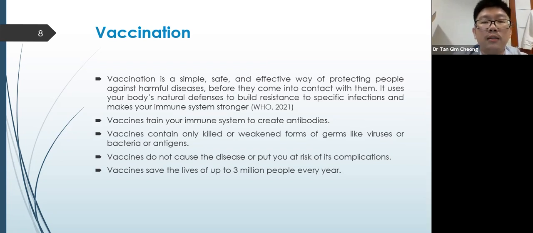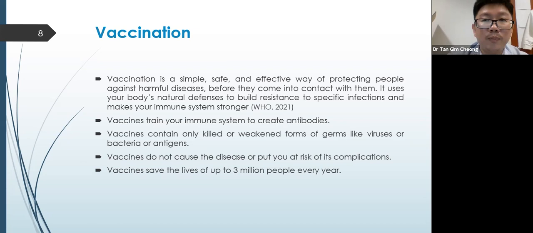Imagine, I just give you a very simple example. Now we have the chickenpox vaccine. If you get vaccinated, it doesn't mean that you won't get chickenpox. You might still get chickenpox depending on the immune response induced, but it will reduce the severity of chickenpox. Don't think that chickenpox will not lead to death. Chickenpox might lead to death if the individuals are immune compromised or their immune systems are very weak. So with vaccination, you can reduce the impact or the clinical symptoms of chickenpox, and increase the rate of recovery in individuals. This is a very effective way of controlling the disease.